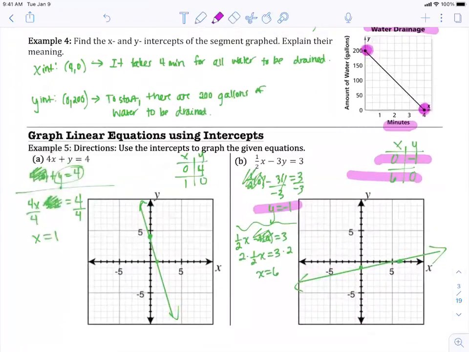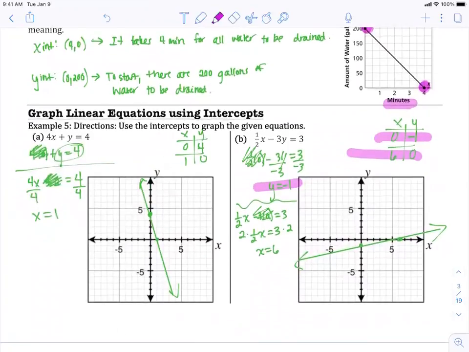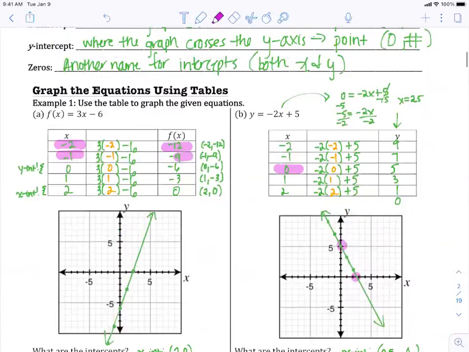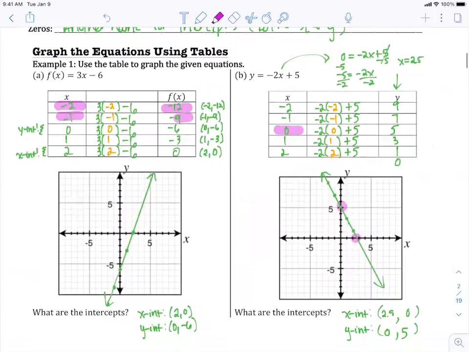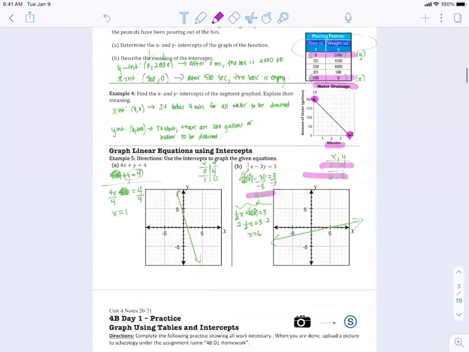Now, we are gonna go into more ways of graphing, but for today, you can really kind of choose. If you like using intercepts and just picking the two intercepts, you can do that. If you like doing what we did earlier and you like kind of making a table and graphing multiple points, that also works. I do not care which way you choose. I will let you guys know there is a third way to graph, and it's probably the way that all of you guys are thinking about. It involves something called y equals mx plus b, but we will get there a little bit later today.